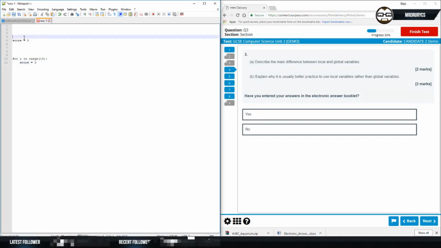So say if I deleted that bit of code and later on in my program where it's unindented I said print score, that would not work purely because score is only inside the for loop.